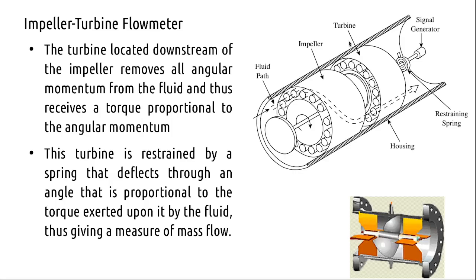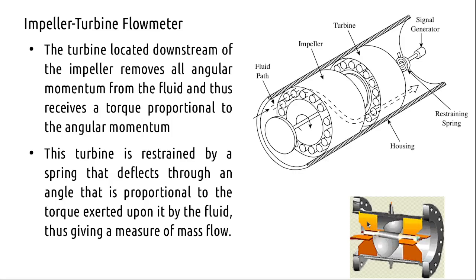Now this rotation will be producing a torque, so it will be causing this turbine to rotate, and the torque will be proportional to the turning effective forces. So torque will be proportional to the angular momentum. If you have a spring, the coil mechanism, and the needle deflection mechanism, which is similar to that of a galvanometer, you are going to record this. So you are going to get a measure of the mass flow. This GIF file which is shown here is illustrating this.